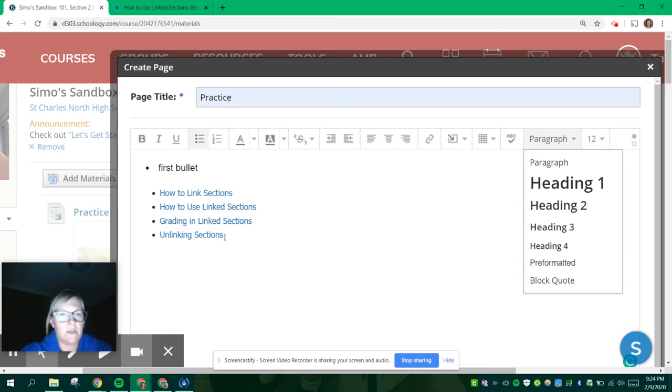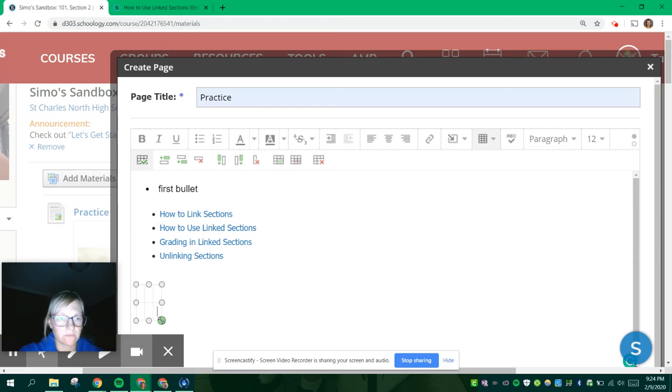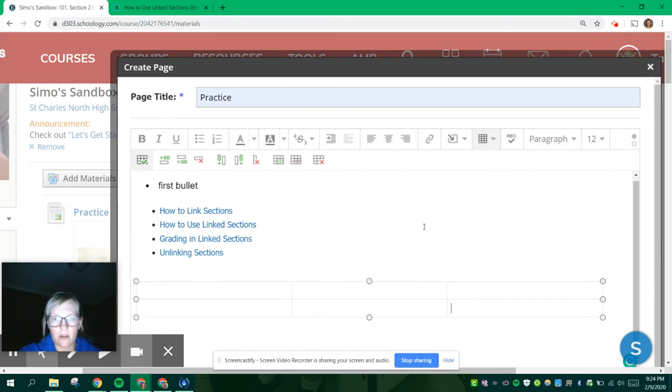Now, one of the biggest things you're going to be using the rich text editor for is to create more visually appealing items. So I'm going to remove my bullet, hit enter, and go over here to a table. I'm going to enter in a 3x2 table, and I'm going to pull out from the corner so it's about the width of what I'm working with. You'll notice there's very fine lines there. Now, once I click into my table, I have more editing tools here for the table.